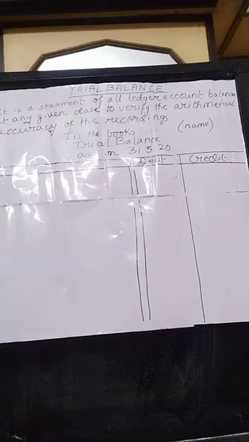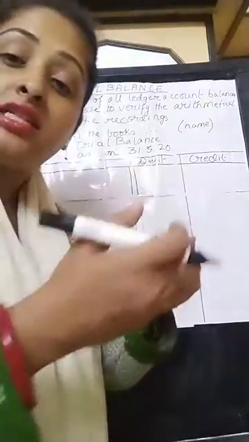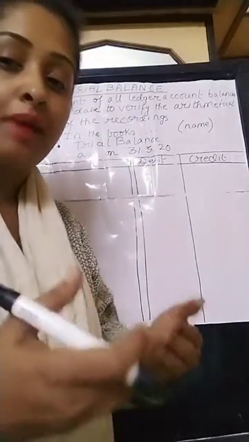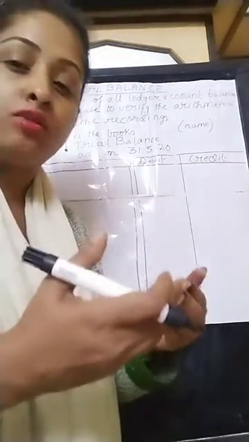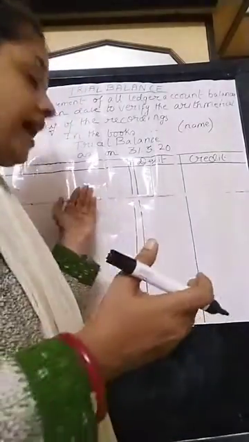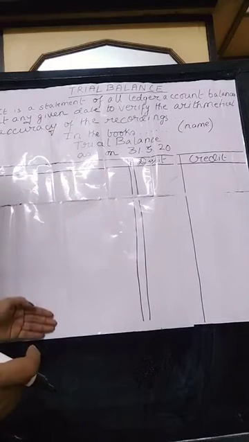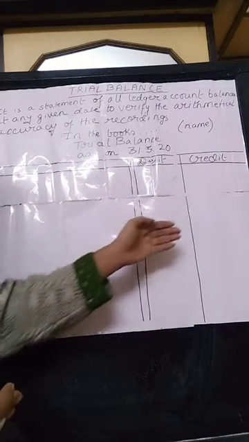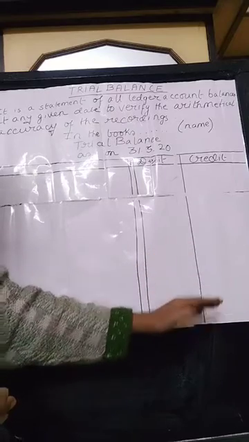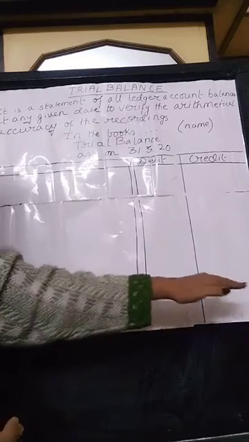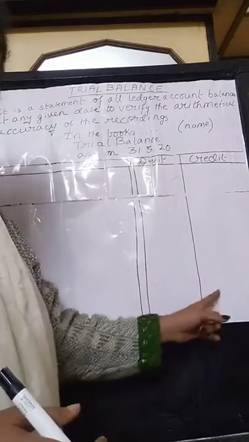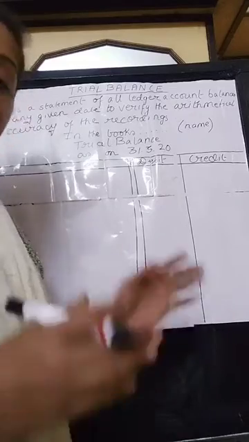After drawing the format, you have to identify the various items given in the sum or the various items given in the books of the trader. In the books of the trader, you will be given a variety of items, a variety of ledger account balances. You have to identify the ledger account balances and then write them one after the other chronologically, and then you have to put the amount in the respective debit and credit columns. Finally, you have to do the total of the debit and the credit columns, and you have to see whether the debit column is matching with the credit column. If both are coming the same, then your sum is right.